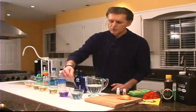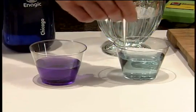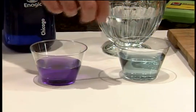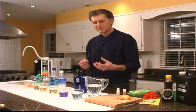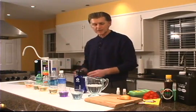And right next to it is your tap water. And by federal mandates, most municipal waters are on the neutral side. But before you get too excited, keep in mind they use lye, which is something that's very caustic, to bring the water from a very acidic state to a neutral state. Now, that's just half of the equation.